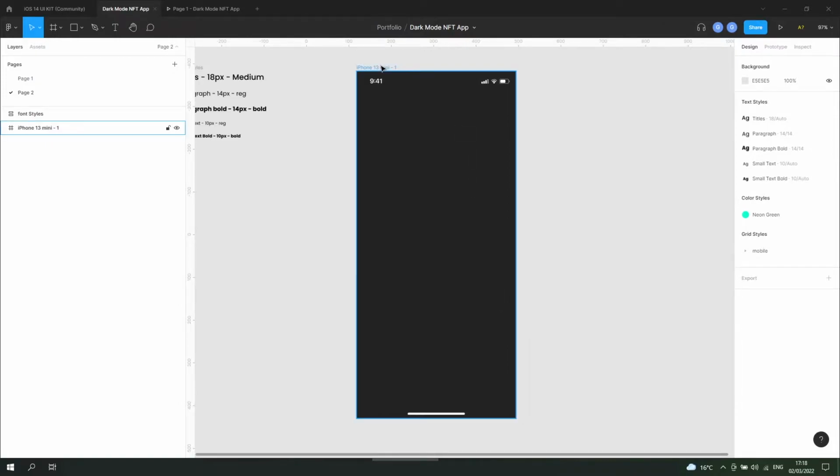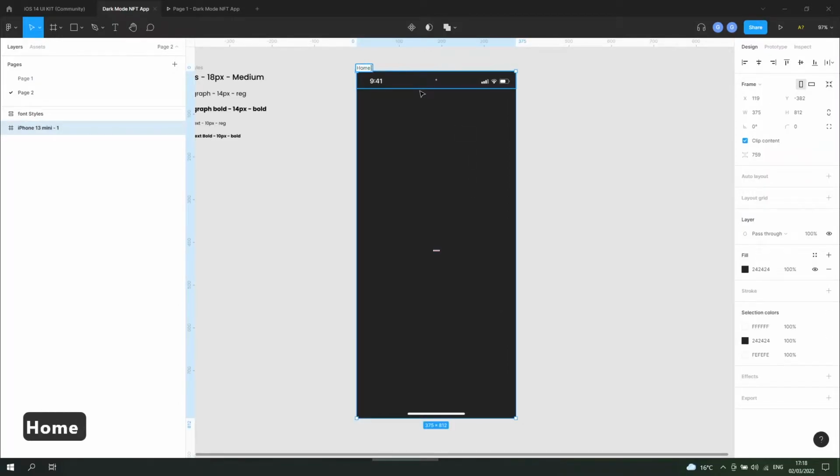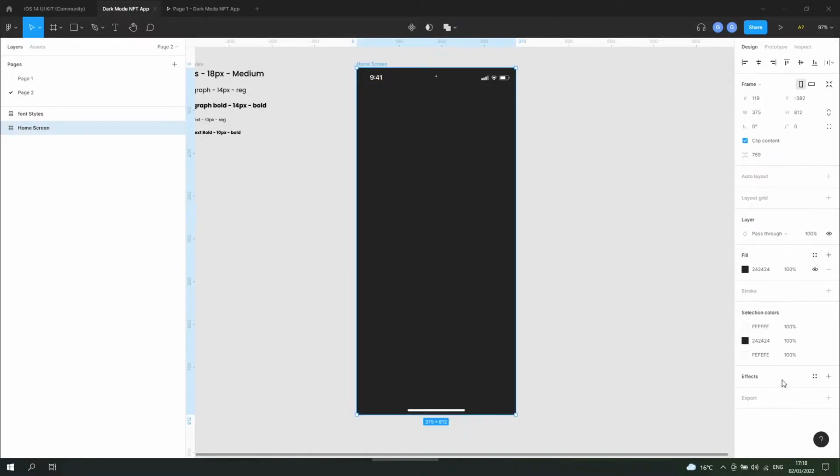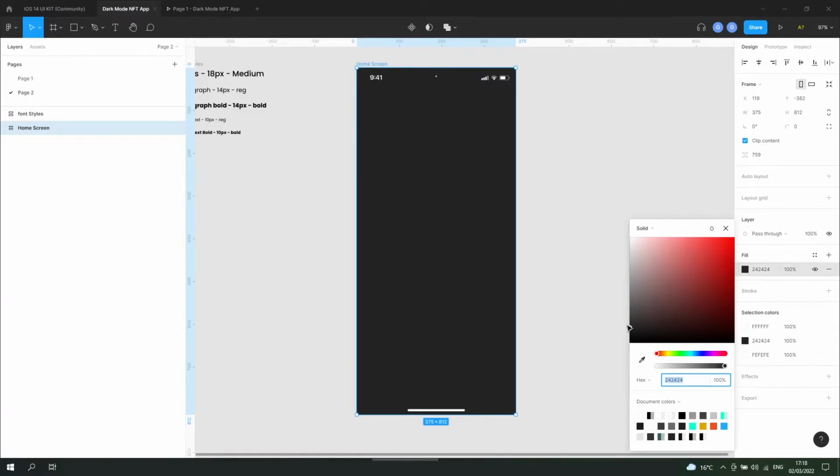All right, now to the fun part. We are going to start creating our home screen. So to start with, basically you want to choose your main dark color background. So for me, I'm going to choose something with a hint of blue. We're going to be sort of this bluish black over here. It doesn't have to be exactly the same. Choose whatever color you want.